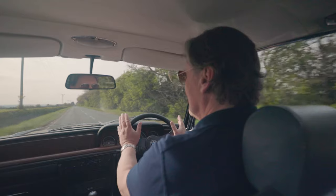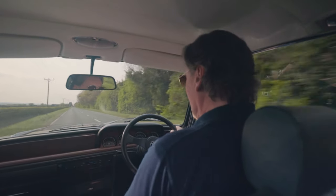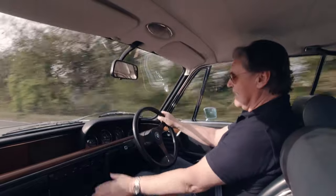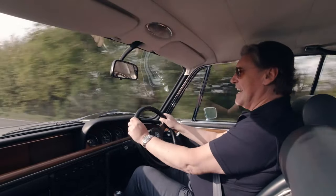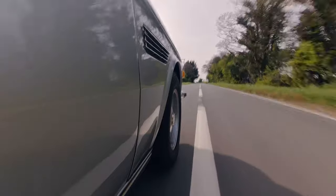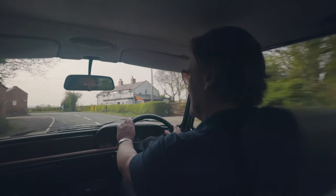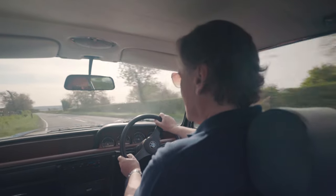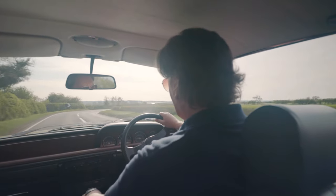Well, I've warmed the car through now. Let's see if that BMW straight six magic is alive and kicking. Oh, great. Just fantastic. It still feels quick, this car. Not fast, of course, but it does feel quick. And the way the tail just squats down and the nose just points to the sky, it's just like, come on, let's have some fun. It just really does encourage you to push on in this car. Very neutral cornering. Oh yes, great.